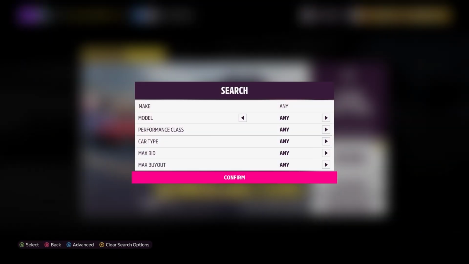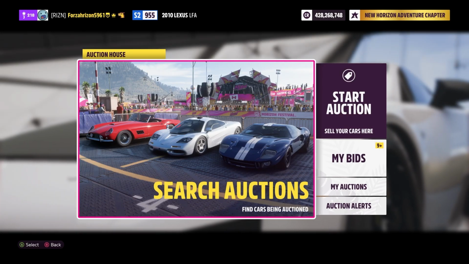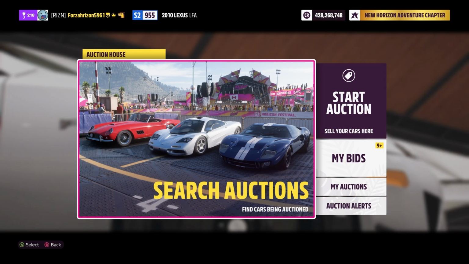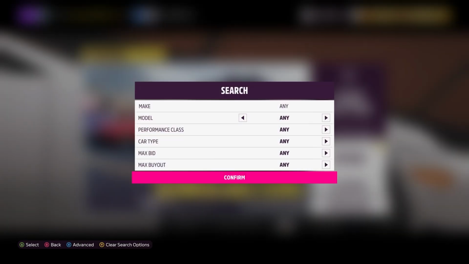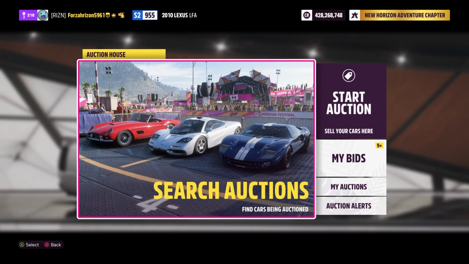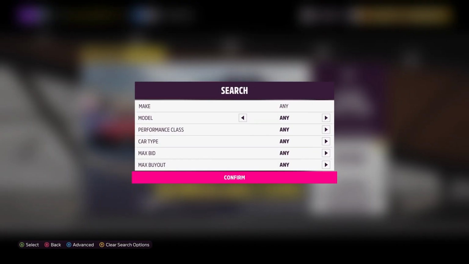But let's move on to the next step, and this next one is very fun, and it involves the auction house. And let's say you don't have very much money. That's okay. There are still so many cars you can buy. So one of my favorite things to do is giving myself a shopping budget. And let's say my shopping budget is $500,000. I want to make that go as far as possible.